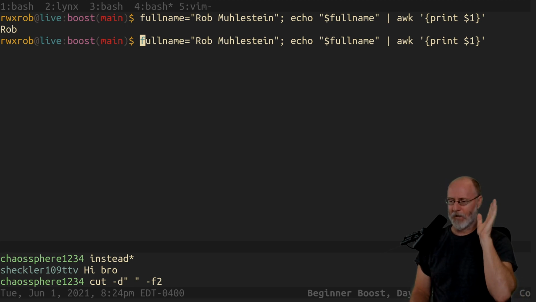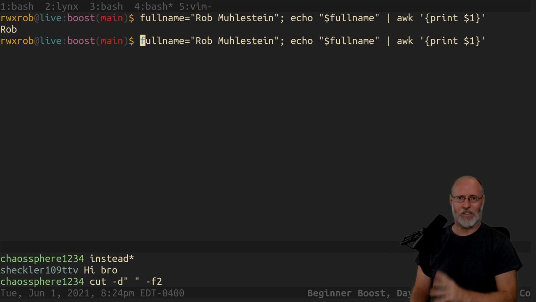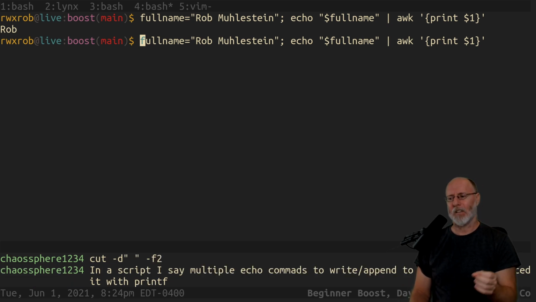And I'm sorry, I'm getting a little ragey and ranty about this because it's so prevalent. It just upsets me because it's unnecessary, and it just shows how little they know. If they would spend half a second learning about parameter expansion, they would get it. They would be done. They'd never use another basename in their life. They'd never use another awk line in their life.